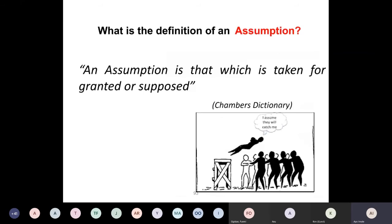So what are assumptions? On that particular log, you have your assumption log as well. An assumption is that which is taken for granted or supposed. On a project, there are a lot of assumptions. A typical example is a project I gave you. I made an assumption that all the documents would have been sent to admin. I didn't make it clear. At the end of the day, the assumption wasn't true because nobody sent it to admin. Does that make any sense? I'm assuming that they should send it to admin, then admin should have that documented and send it to me.